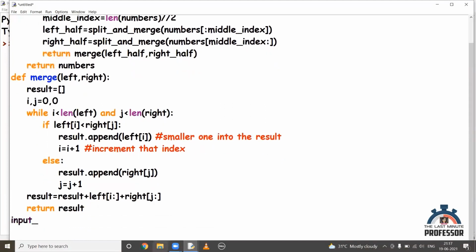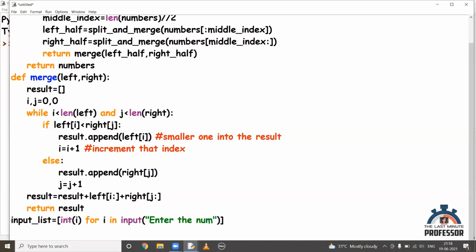Now let us get the input list from user in a single line using list comprehension. If you are unable to understand this line, I recommend you to watch the video link mentioned in the description box. And that will provide you a better understanding and help you to simplify your code, making things easier.